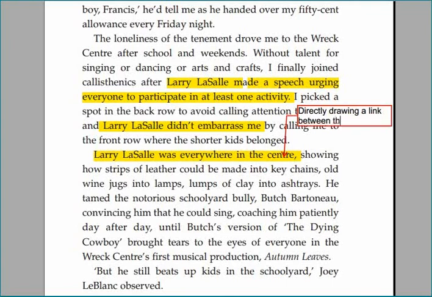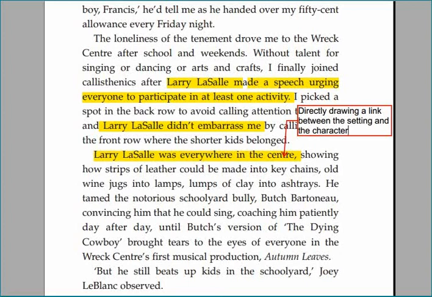Between the setting and the character. So Larry Lasalle's character and the setting of the rec centre are interlinked. Now you're going to remember the rec centre, the white paint couldn't quite cover up the black patches of the mould. It's falling down. Someone has renamed it because it's actually a wreck, but it's pretending to be a nice place for the kids to go.